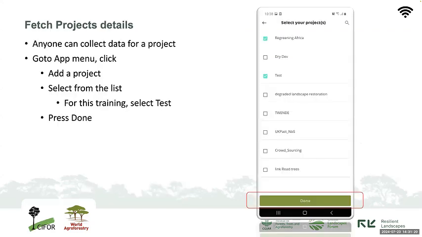Now imagine the project was registered and the M&E officer today has registered a project called test. So on the screen, you will be selecting the test project. Those of you who have registered with us during the training, you have already downloaded the project named test. Those of you who are registering now will be taken to this screen. The way that we have designed the app, this screen cannot be bypassed. You will be selecting test project for today. And that's it. Once you press the done button, the app starts.